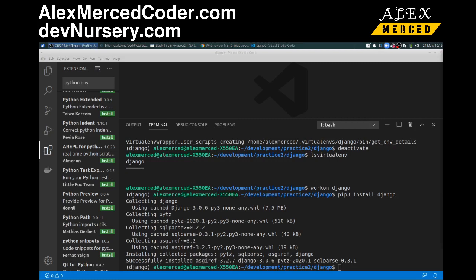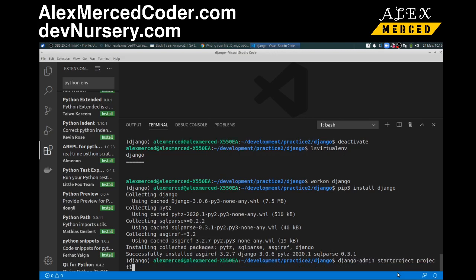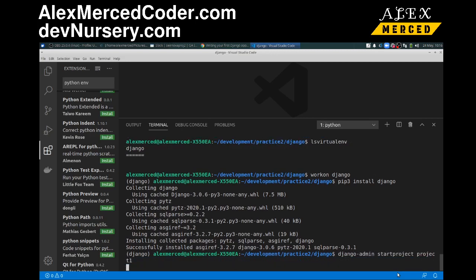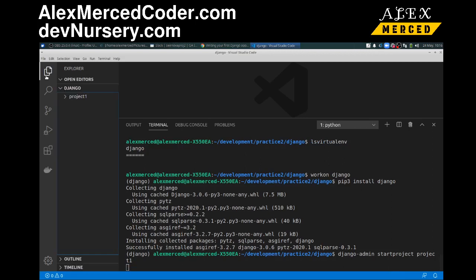Okay, now that Django is installed, we can actually create a project. So we just type in django-admin startproject. I'm going to call this project1 because it's just for educational purposes. We hit that and it'll start spinning up a project. Let me bring up the folder so you can see, it created a folder called project1, and it has all the stuff in there, which is really just a manage.py. Manage.py is the file you're going to invoke to do all your commands as you work on the project.